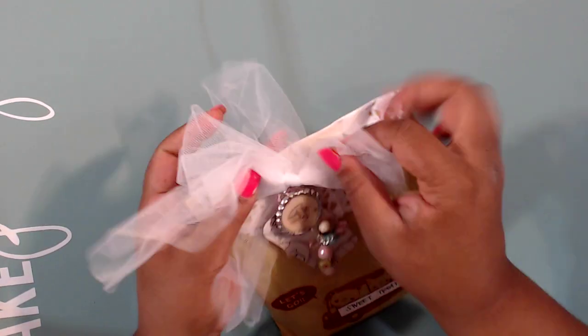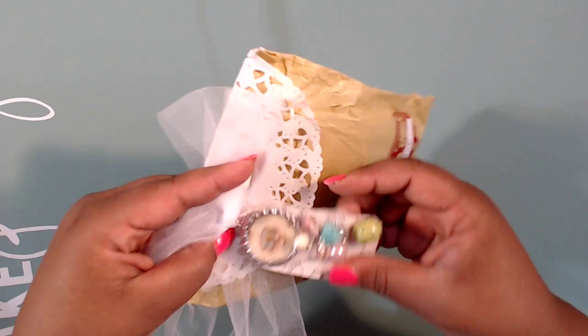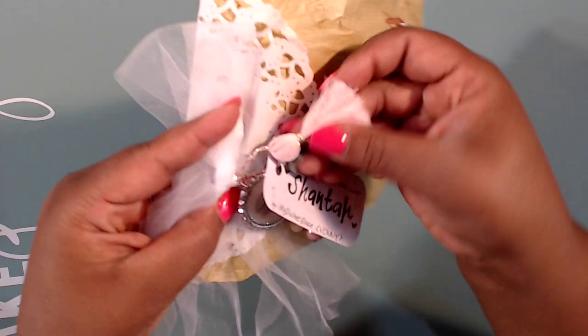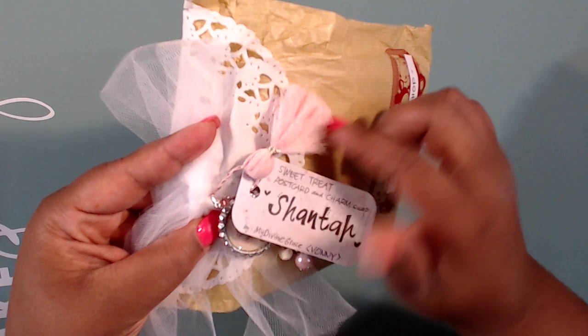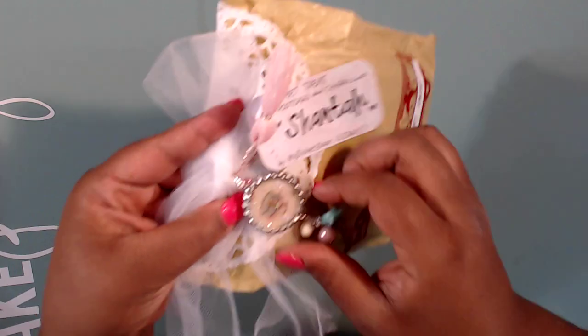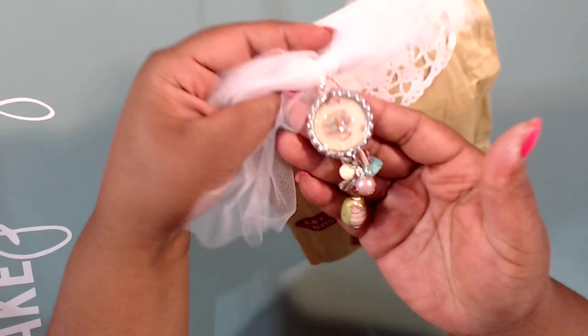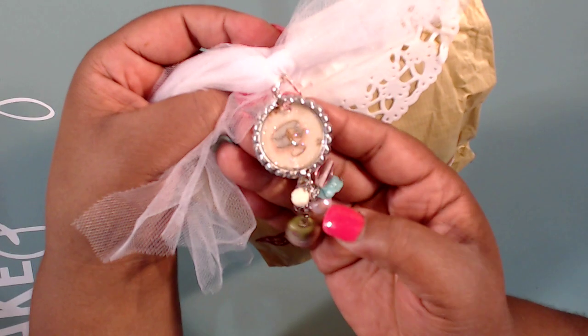Let me show you her. This is the one I tried to open. It was really neater, but I tried to open it so I can at least show you guys. She has these cute little tassels, that's what they're called. And then look at her charm. Super, super cute. Bottle cap charm. It's a cake in the middle, lots of sprinkles.